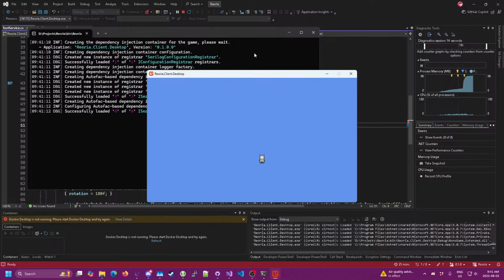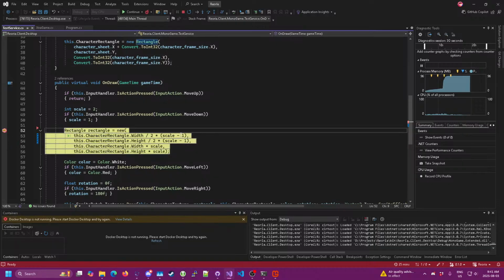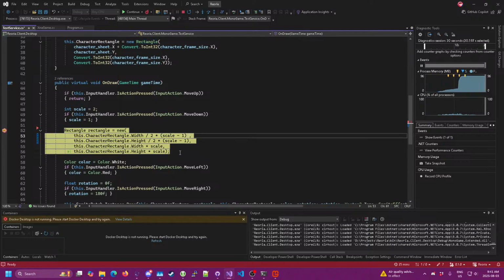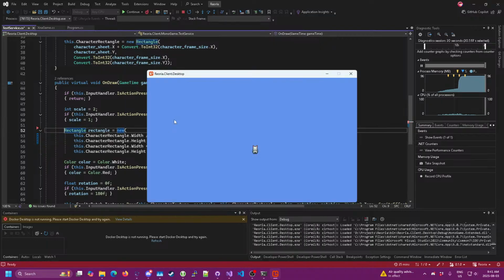Whoa, that is not what I wanted. Other way. Wrong offset.